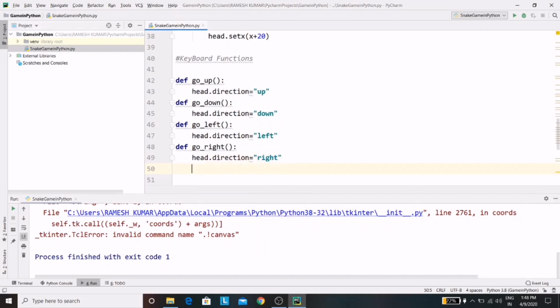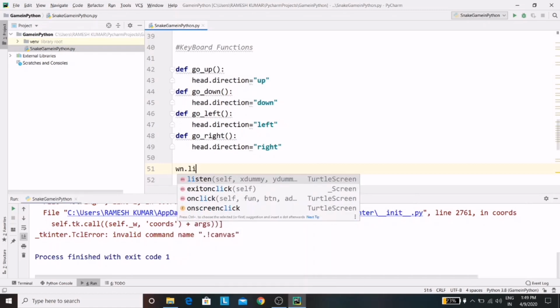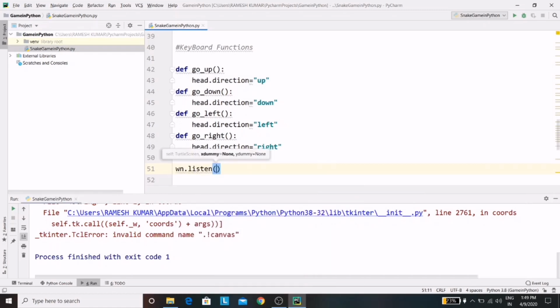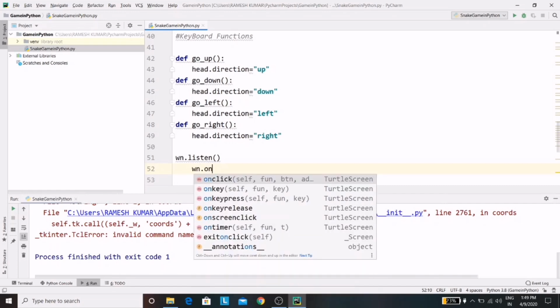So if we run the program, we then need to add the keyboard functions. So here are the keys that we use to control, and the window listens to our key inputs.